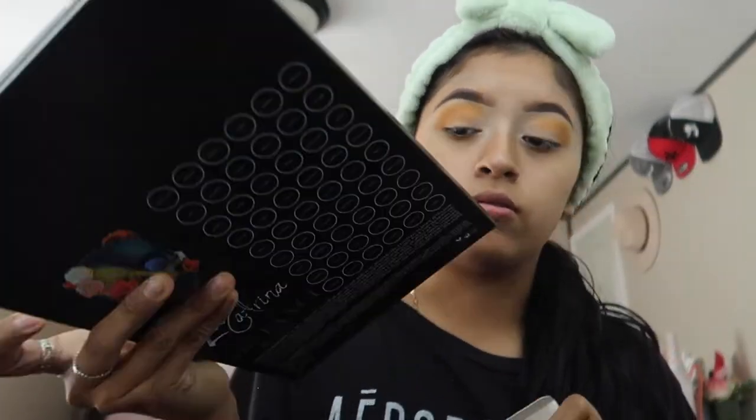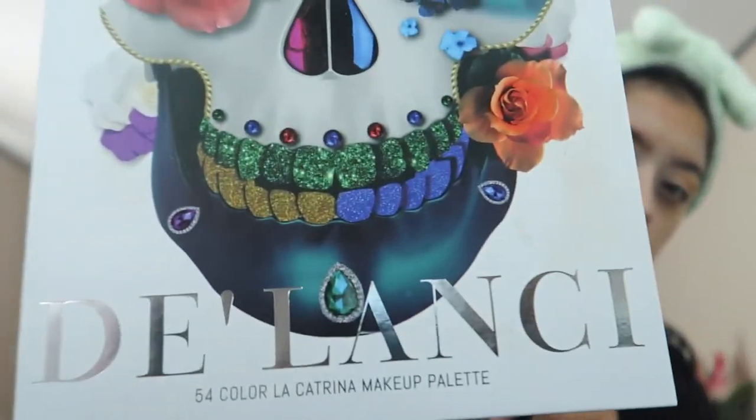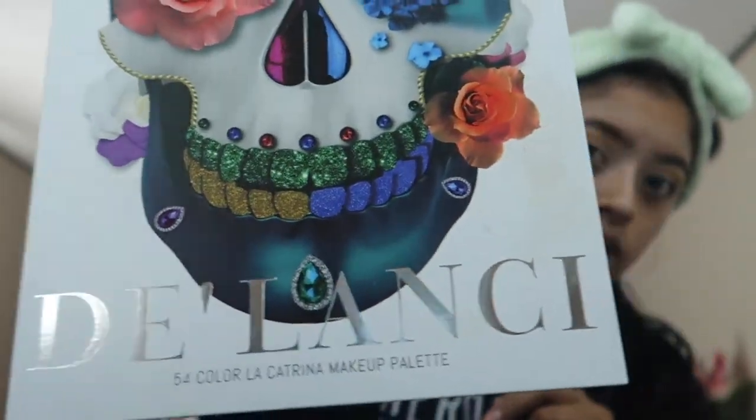I was gonna use the yellowish, the one that looks more yellow than the one that I showed y'all, but I was like, nah. I'm just gonna leave it like that. Okay, so yes, I am gonna use sparkle, just not from here. No, not from here. This palette you can find it on Amazon. The Delance. I found it because, you know, how TikTok be showing you things. So I saw this girl and I was like, oh my god, I need to buy it. It's really cute. And then the eyeshadows.